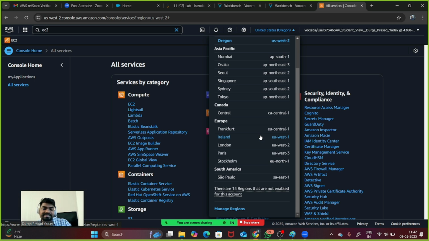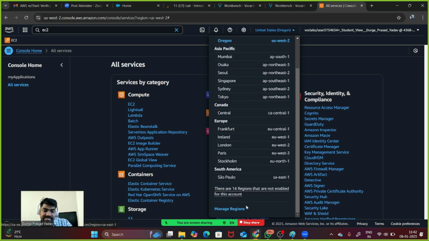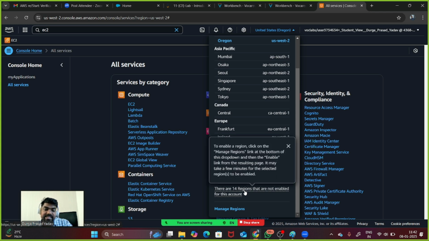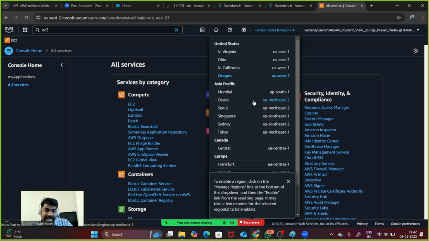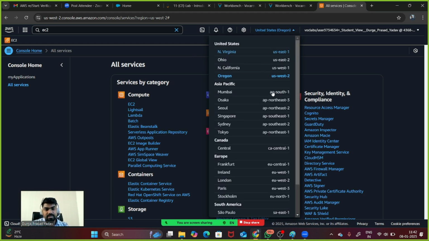Out of it you can see here, these all are the regions, and these all are hidden as per this lab provider. This is hidden as per the lab provider. There is nothing any other reason. The lab provider has hidden these regions, right? So total for now 35 regions are there. Here you can use Mumbai or any one region you can use.